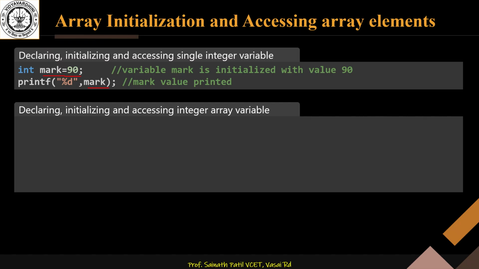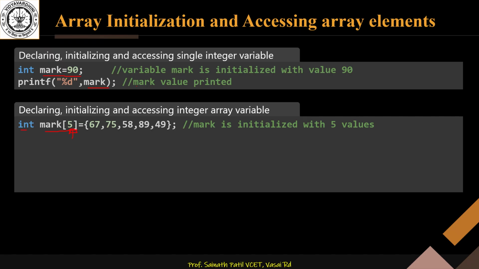Now in case of an array, there are multiple variables stored inside the array that are called array elements. So in that case, for example, I want to declare marks of 5 students. So I'll declare a variable mark in square bracket 5. Now here the square bracket signifies size, that is 5 elements or 5 variables will be stored inside the mark array. So int mark square bracket 5.